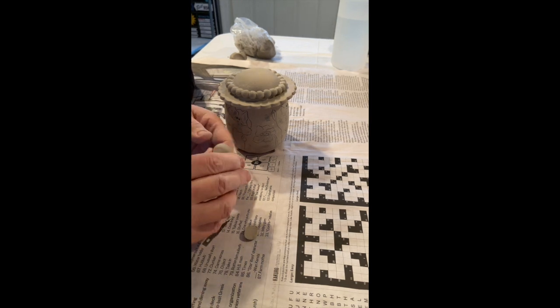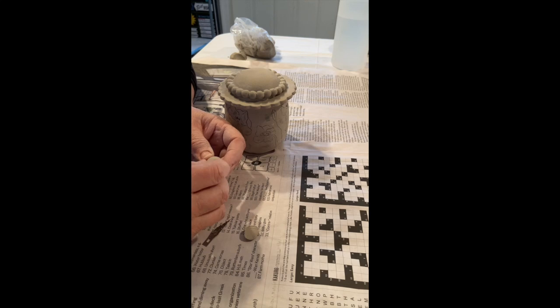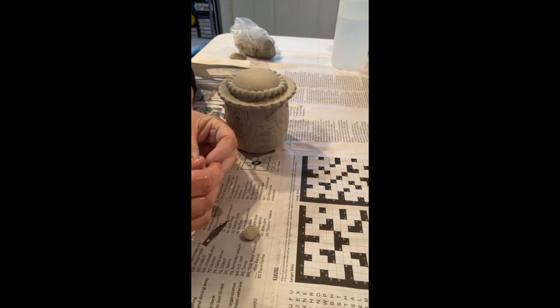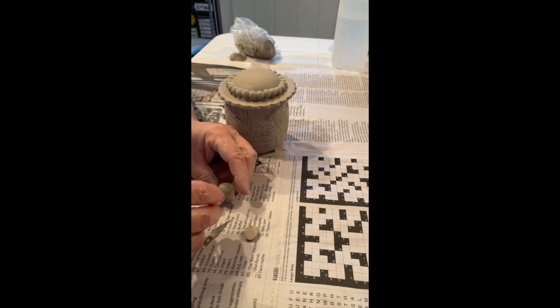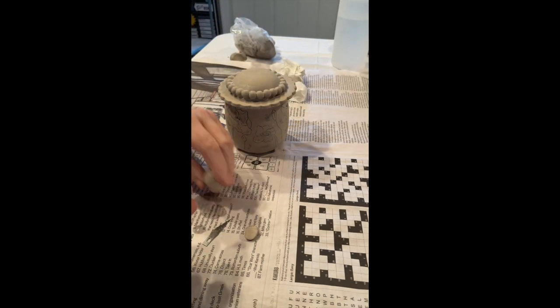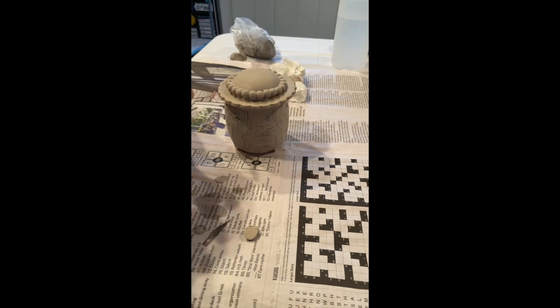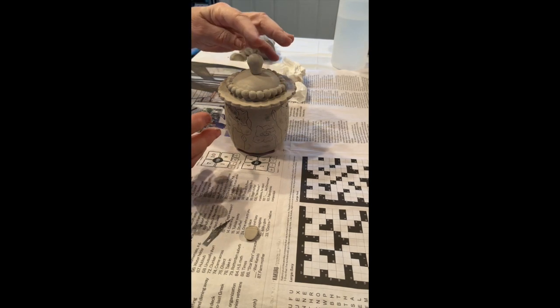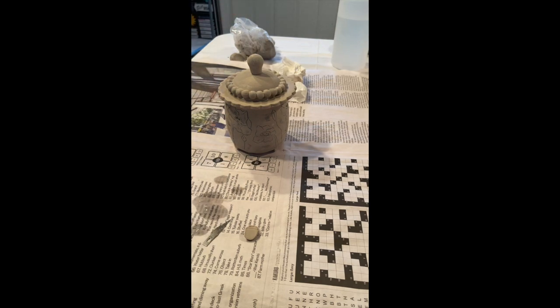I'd like this to be a little more graceful though. So I'm just pinching it around like that. I'm gonna wet it a little bit. It's getting a little cracked looking. We'll make it slightly longer than I want it because I think that's better. I think it was too tall before. There we go. Okay. Alrighty.